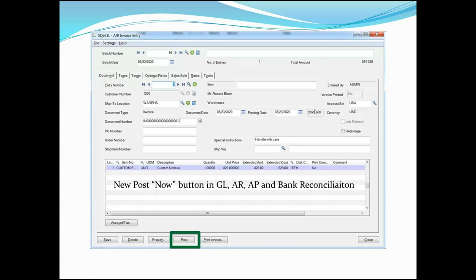If you were to hit post on this and then try to create another invoice, it would go into a new batch number. Obviously, it wouldn't post into the same batch 66. So this new post button allows you to immediately post from the invoice entry screen or from the accounts payable invoice entry screen.